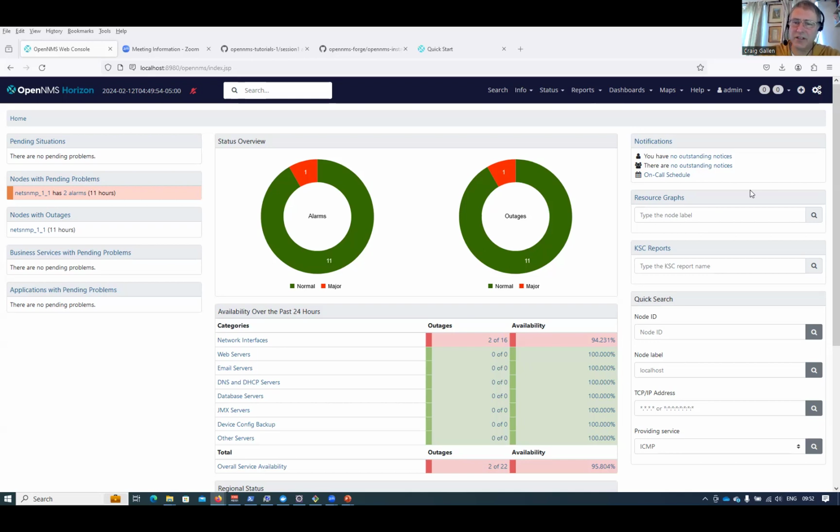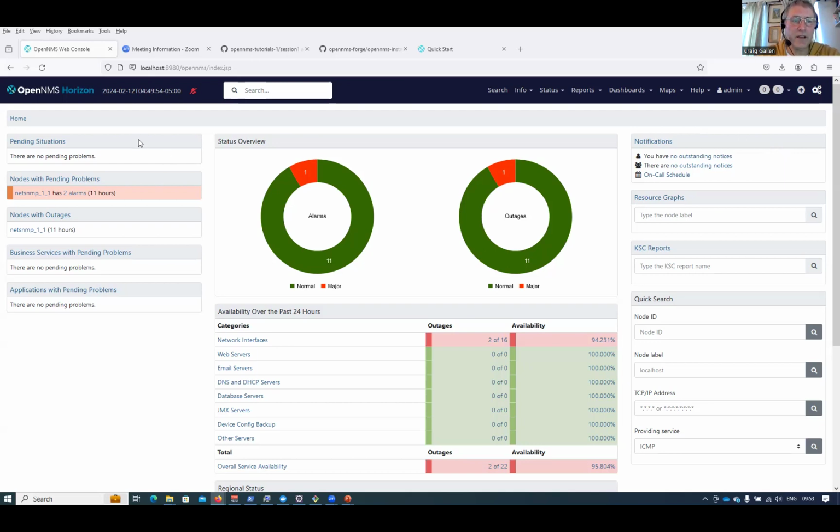If there's an event that happens in your system that is critical, that you want to bring to the attention of somebody, you can set up an on-call schedule to say, these people need to be informed about this event when it happens. And if the people receive a notification of that event and don't do anything about it, it'll be escalated to the next person in that notification cycle. It runs off events. And to be honest, in normal usage of OpenNMS, you probably wouldn't be using notifications. You'd be using alarms. But if you want a means to actually inform somebody that there really is a problem here and you need to do something about it, then the notification on-call schedule is quite a useful tool to do that. But I'm not going to go into that in any great detail in this course.